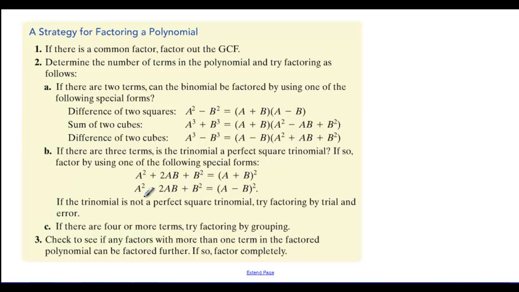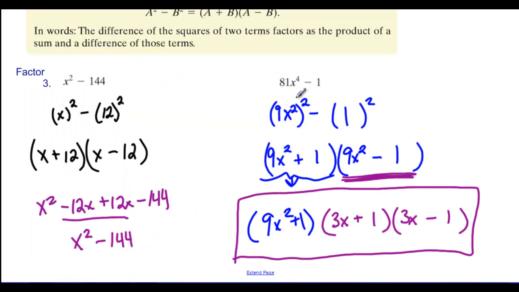Again, those are a little bit harder to recognize, and oftentimes we'll be using the AC method for those if there's a leading coefficient that's different than 1. If there's 4 or more terms, you're going to try factoring by grouping. And then also, once you've factored, you're going to continue checking to make sure that each of the factors cannot be factored any further. So for instance, the problem that we were working on, where that 9x squared minus 1 could be factored further, you have to factor completely whenever it says factor. So you would need to go that extra step.